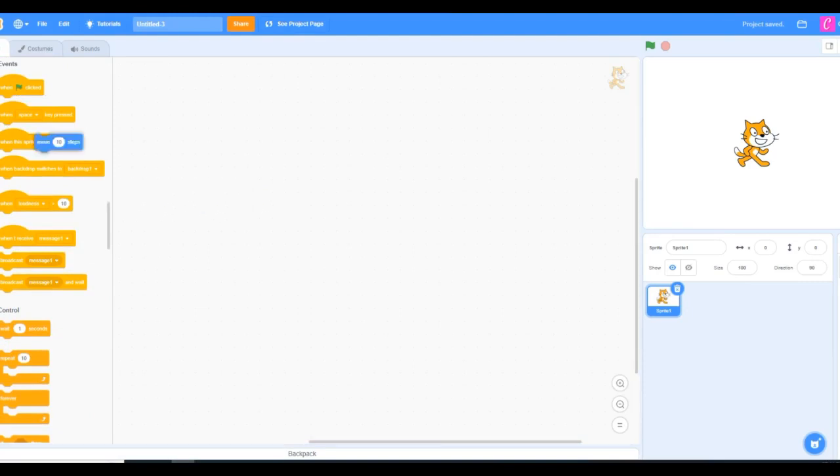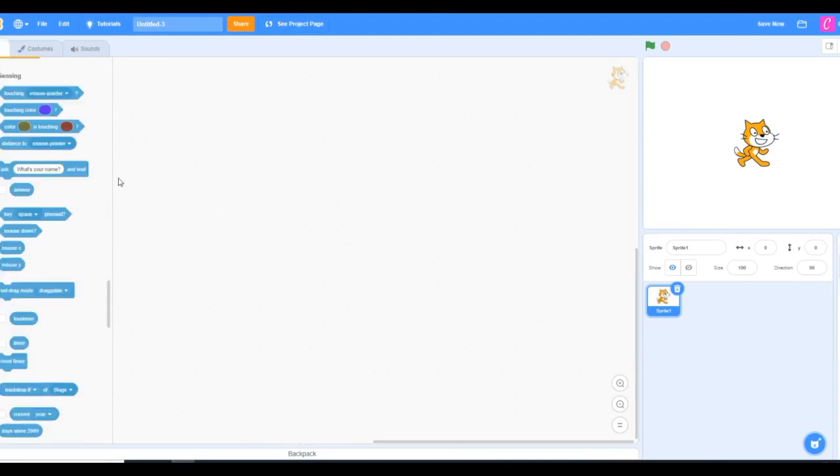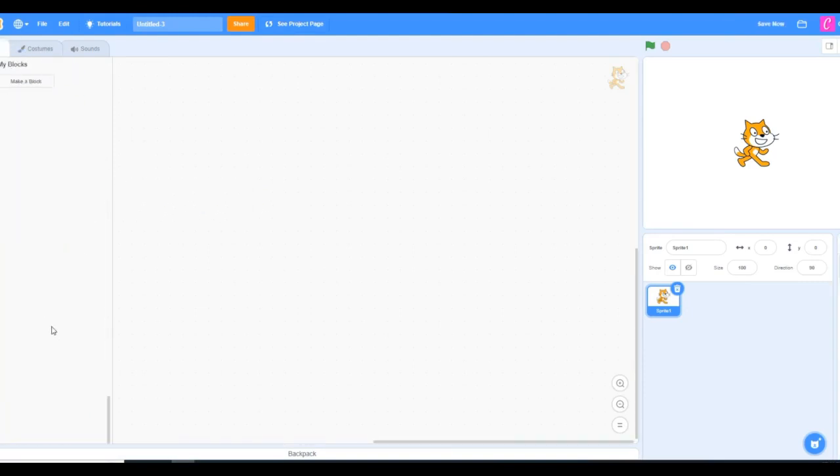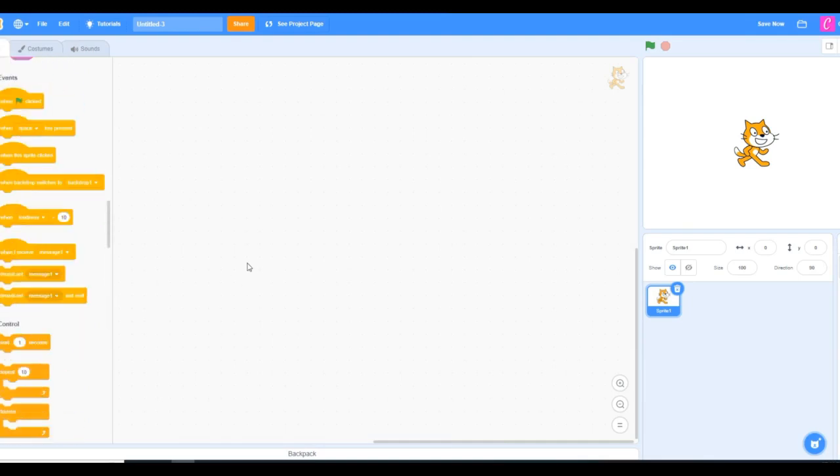It might look very easy at first, but keep in mind that Scratch can be used to create very complex games like Minecraft and 3D shooting. So it's not as simple as it seems. It is a very easy programming language, but it can be used to create very high and advanced games. So now let me show you some very basics of Scratch.